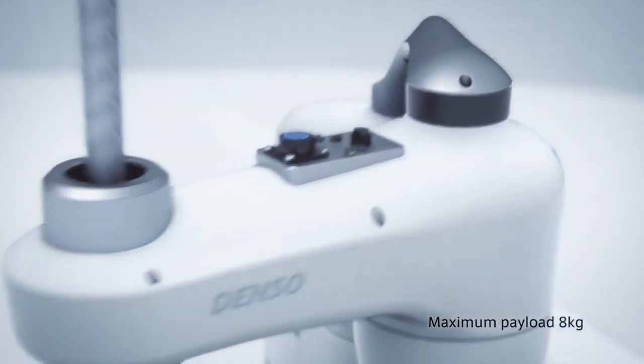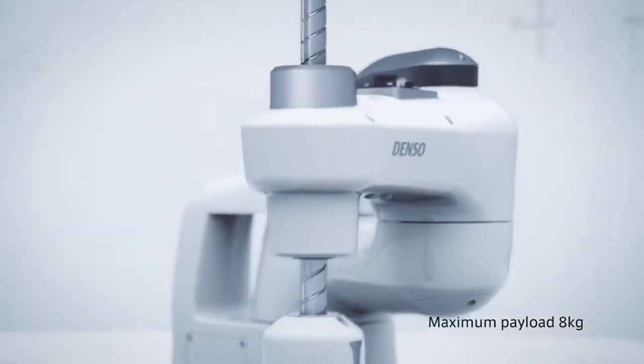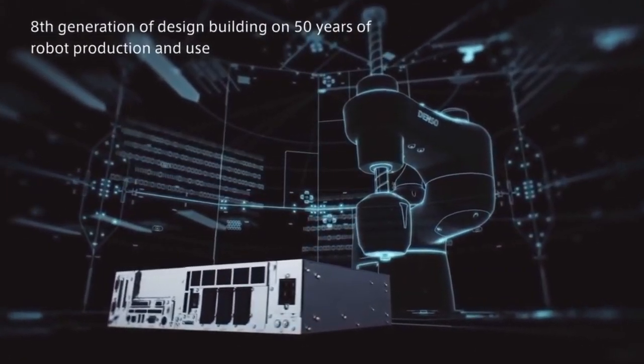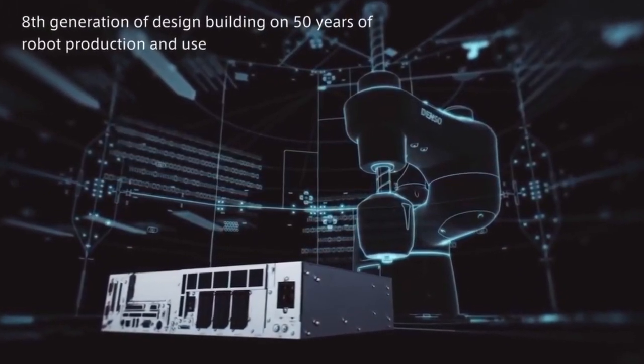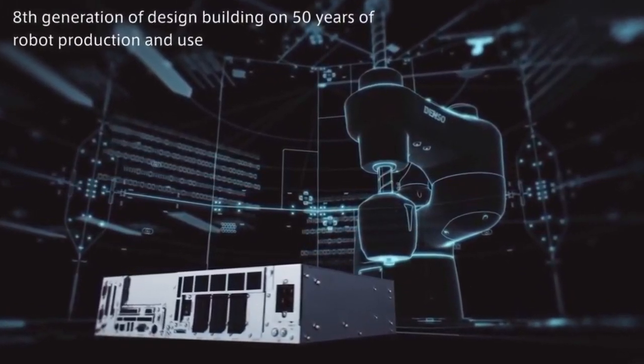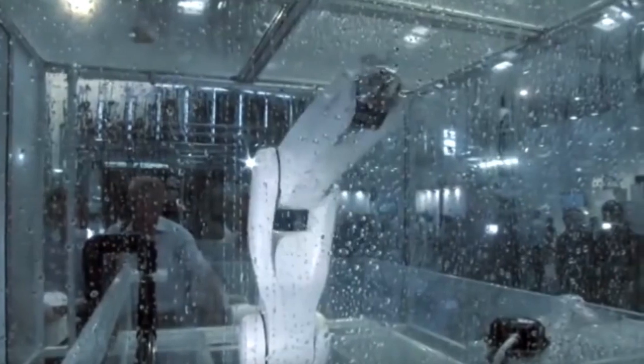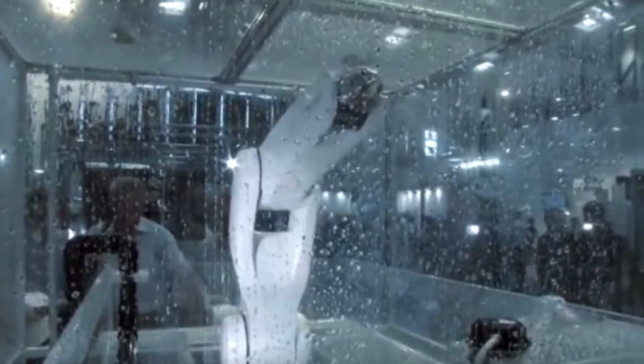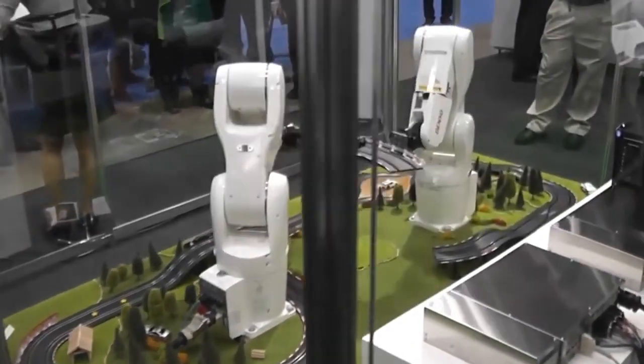Their compact design allows for enhanced flexibility even in small spaces, and can be fitted with a 17-wire signal cable and Ethernet hookup at the tip of the flange. This means they can be fitted with an electric hand and a camera to increase the types of jobs they're able to handle. They also have exceptional environmental resistance and won't wear down or break easily at all, even when they have to deal with sustained abuse.